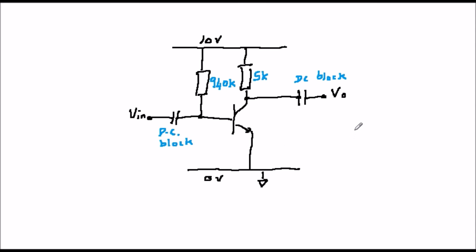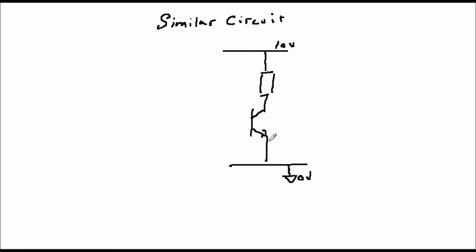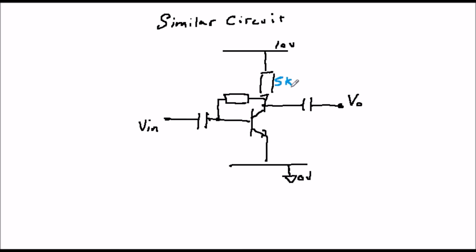You might also see a slightly modified version of this circuit, which is actually slightly better for reasons which we'll go into later on in the course. In this circuit, RB is connected to Vout, and the base of the transistor. And so the voltage across RB is Vout minus VB. This slightly modifies the circuit as shown on the screen. We'll find out more about these circuits later on in the course when we analyse amplifiers in more detail.